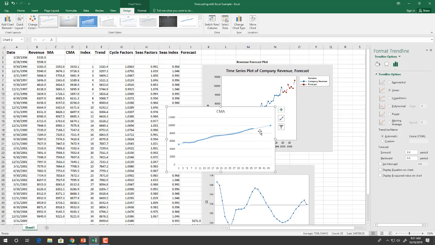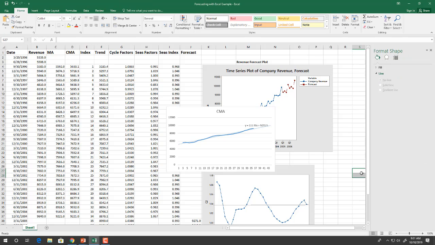You see this trend line? That is actually the data that's included in column F, and we can also display the equation on the chart. You see this after trend line format, go all the way down and display equation on the chart. And when we select OK here, there's the equation that you see.